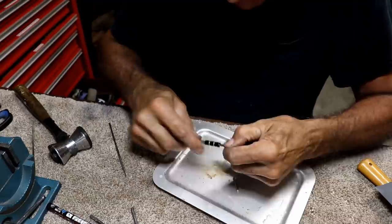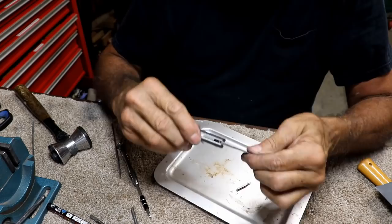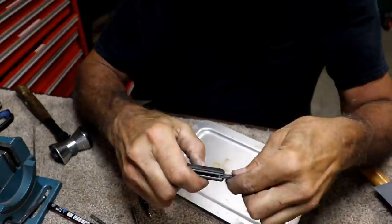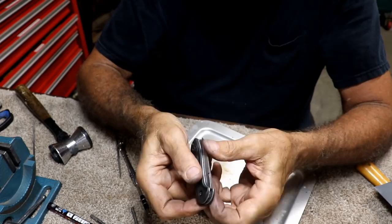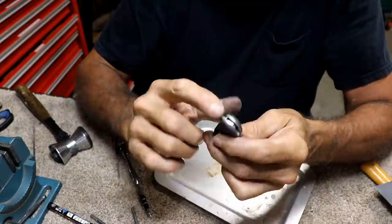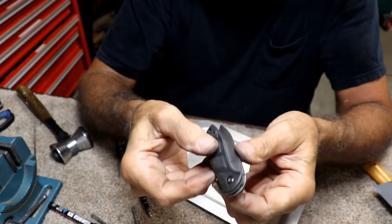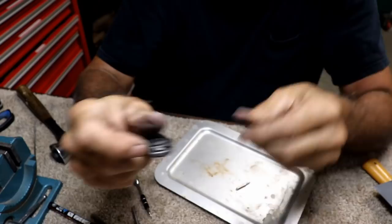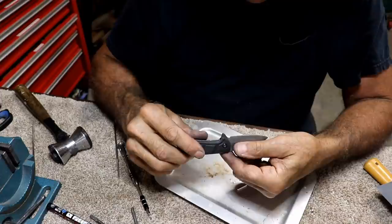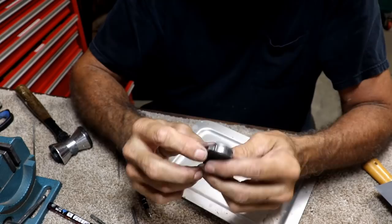I have not tried this yet — I'm only now putting it back together and I don't know if it's going to lock and open and all that. It's going to be a surprise. So there it is — it's open and it locked. It's locked open. Push that down and close it. It's a little tight, and the blade is sticking out just a little bit. It's this part here — it's not filed enough, it's holding the blade open. Well, that's not too bad considering everything I did. I'm going to have to file that out a little bit more, and then I think we've got it.